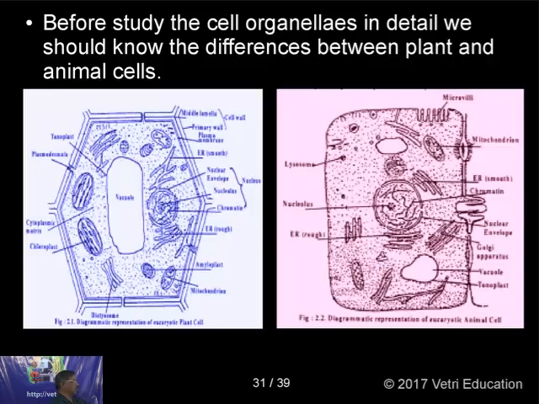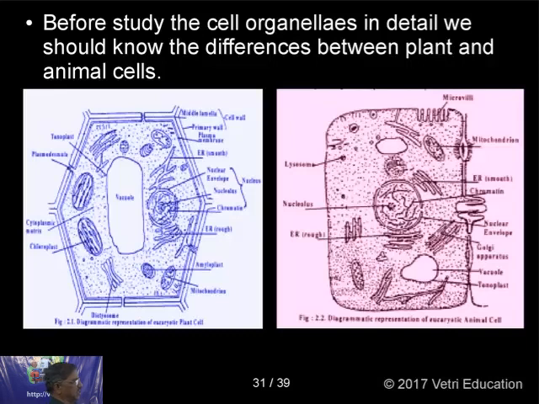So here you can find the nucleus, the nuclear membrane, and the chloroplasts are there, and mitochondria you can find, and Golgi bodies you can find, and in addition you can have a number of cell inclusions in the plant cell. A very important thing is having the cell wall around the plasma membrane. It's a very important point. While observing the animal cells, here you can find no cell wall, only plasma membrane, and there is a nucleus here. The vacuoles are small. Generally in animal cells, vacuoles are small or sometimes absent. Mitochondria, endoplasmic reticulum, Golgi bodies, etc. are present in the animal cell.